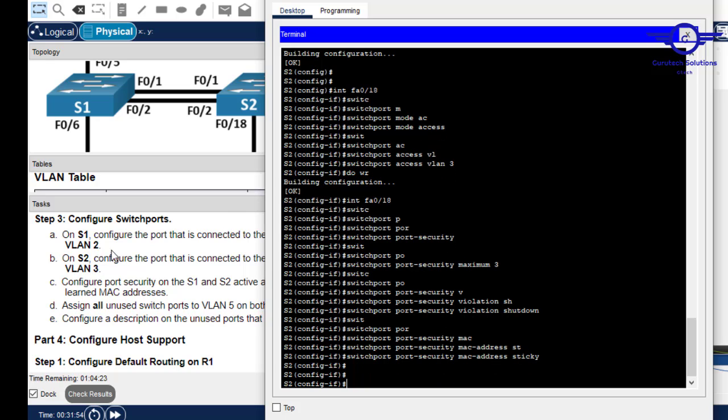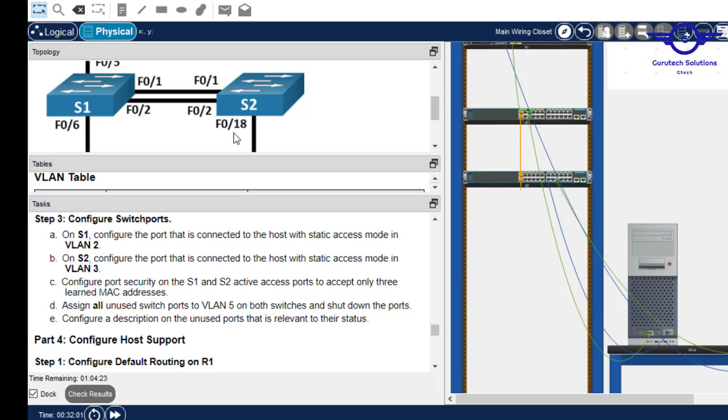Okay, so let's proceed to assigning VLAN number to all the unused ports. So as you can see on this switch 2, we have only used 3 ports, which is FA1, FA2 and FA18.